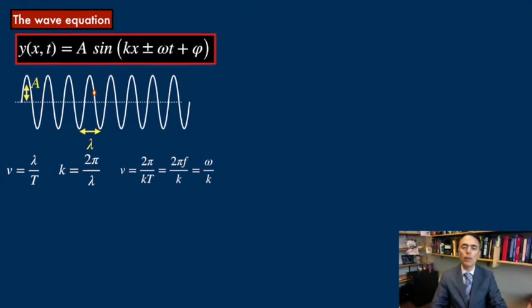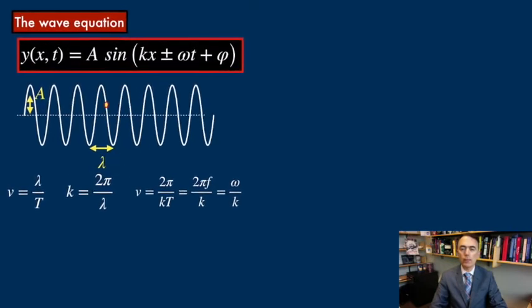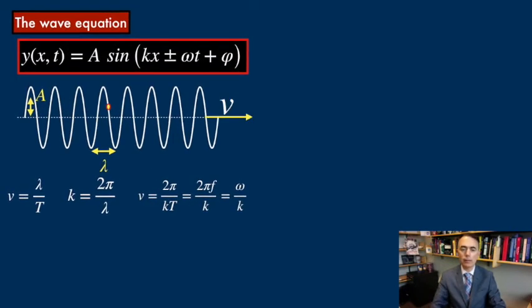Hi there. After seeing how we can describe a traveling wave through a medium, we can ask about the motion of the particles that constitute the medium itself. If a transverse wave propagates at a speed v, let's say in the x direction, then the particles of the medium oscillate in the y direction. The speed of the wave is the speed at which the perturbation travels along x.